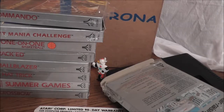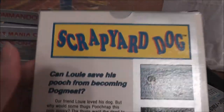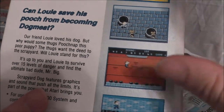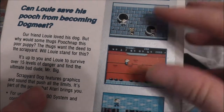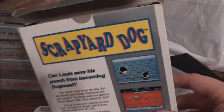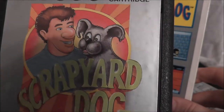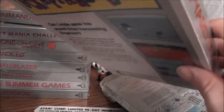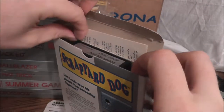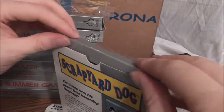Looks like I got two more games. Both of them are kind of rare. First up — Scrapyard Dog, a platformer, which is very rare for the 7800. This might actually be one of the few platformers where you can actually go through levels and maybe face a boss at the end. It's a later release with a full color label. That guy on the box art has a very huge nose — about as big as one of the dog's cheeks. Maybe it's so bad it's good. Inside there's a warranty card and a manual that's seen better days. I look forward to playing Scrapyard Dog — never played it. They also made a version for the Atari Lynx.